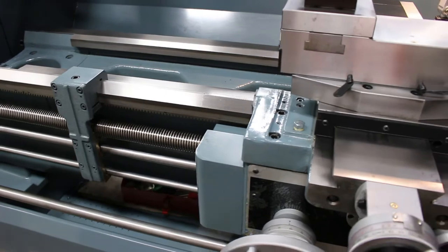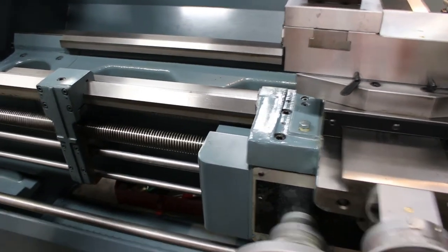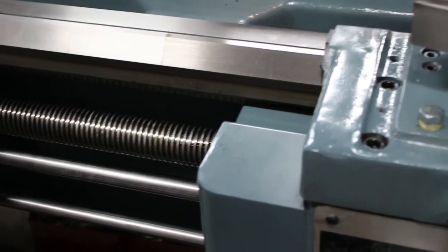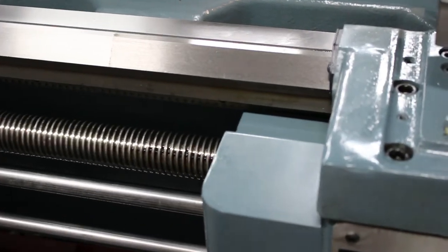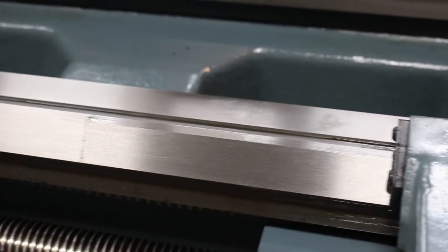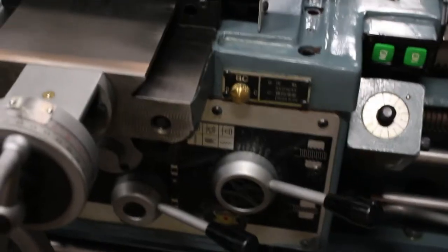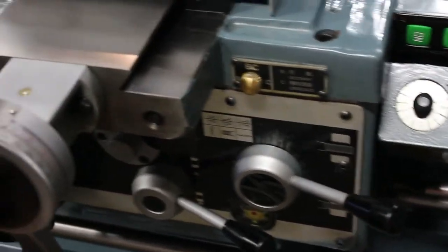Frank, remember how we were just talking about where it leaves that oil line? Let's see if I can pan in. So there's an automatic oiler — every time you move the carriage, it gives you a little spurt of oil. And that's off of this B and C lever right here.